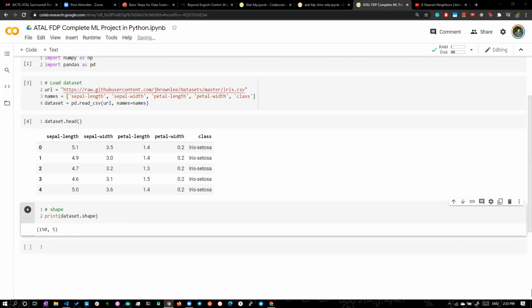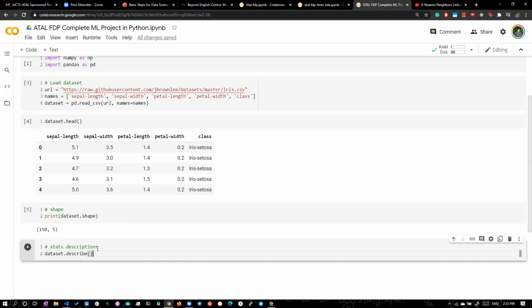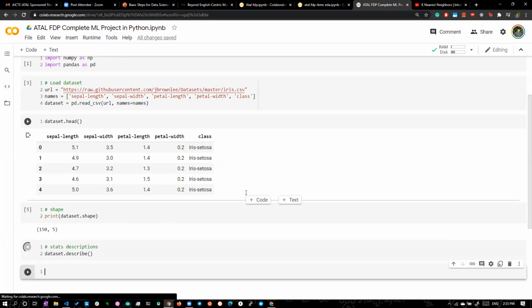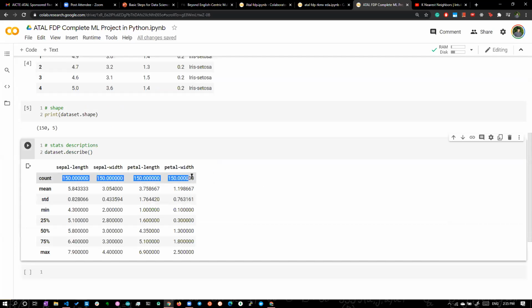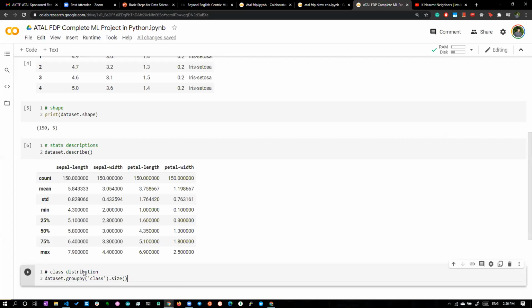If you give describe, you will get basic statistics like the number of data, 150, everything equal, plus the mean, standard deviation, minimum and maximum values. We have four columns, four features, used to find what category of flower it belongs to. And if you want to see the class distribution, since it is pre-processed data, you don't have much of a class imbalance.